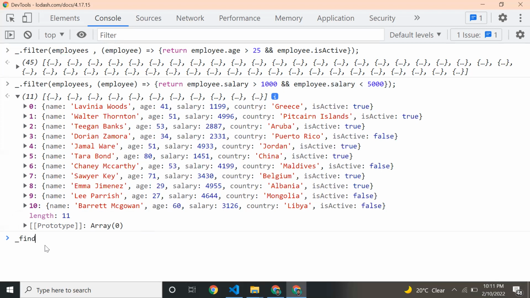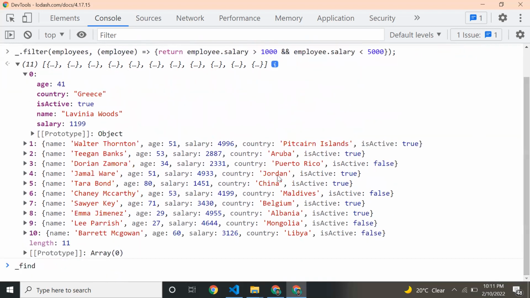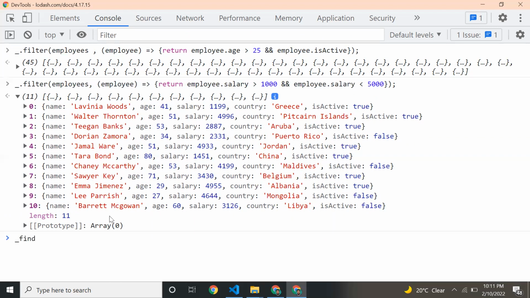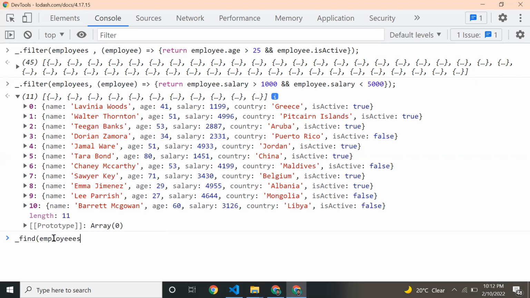Filter will give, after the predicate operation, a list of results, but find won't give a list, it will give a single one. So which value? Here 11 users are there, so who will get it? Find automatically fetches the first record. Okay, now Lavina Woods will come. So let's see, find, then employees, comma, the same condition.